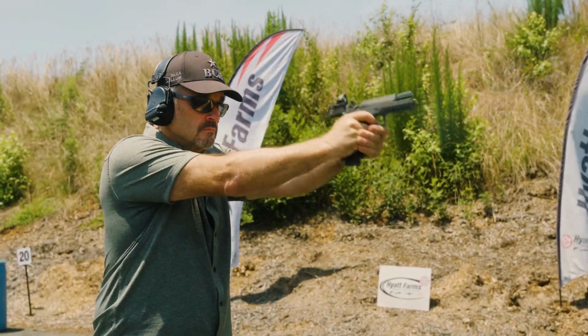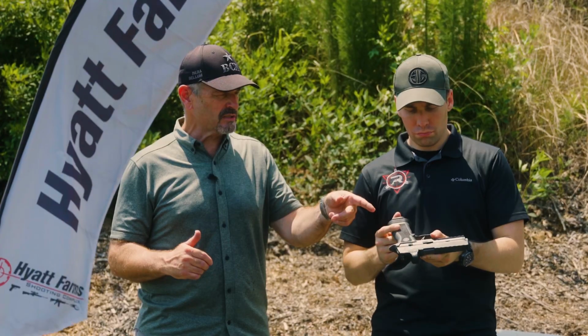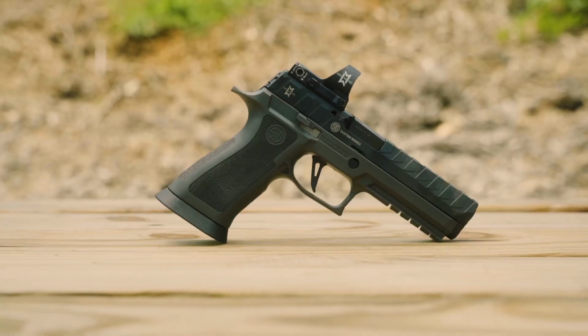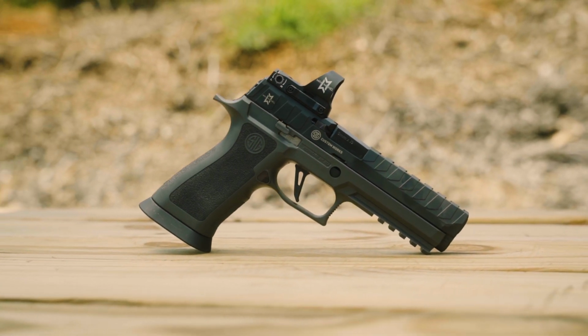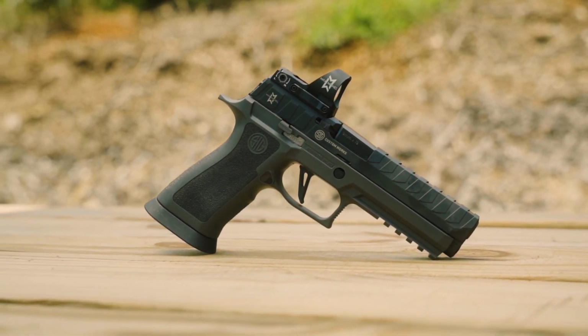Standard P320 control, reversible mag catch, correct? Yes, reversible mag catch. They did a good job on this gun. I mean, this is one of my favorites so far that I've shot out of their whole Sig line. I'm a big fan of this gun.